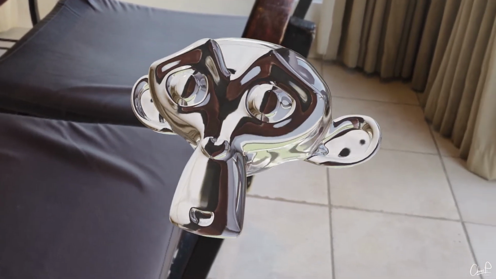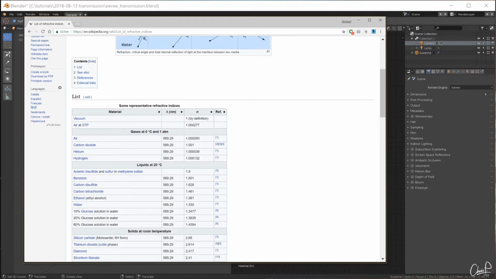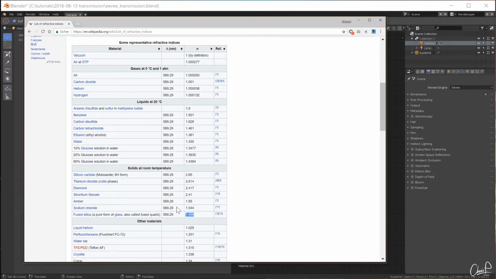For example, light traveling through air and into glass. Or, on this Wikipedia page, coming out of water and into the air. This refraction causes the distortions we can observe, and you can find lists of different IORs of materials online. An index of 1 is the IOR of a vacuum. Air actually has an IOR slightly above 1, water is 1.33, and different types of glass are around 1.4 to 1.5. The default IOR we get in Blender's glass and principled node is 1.45.